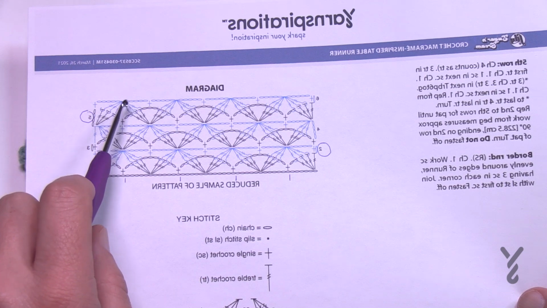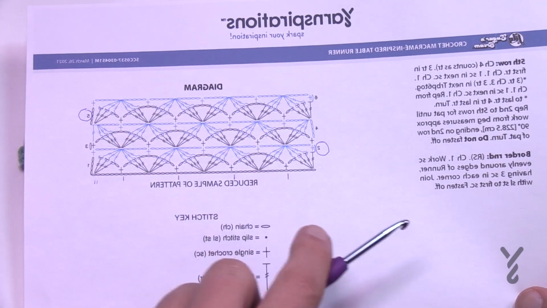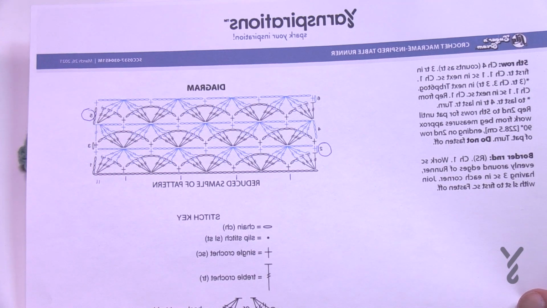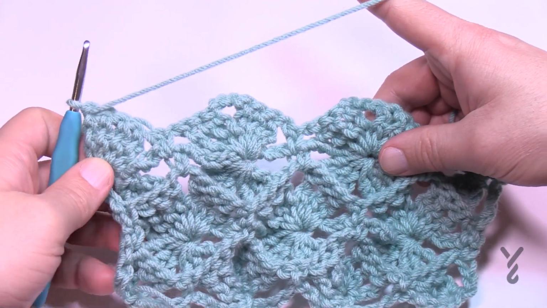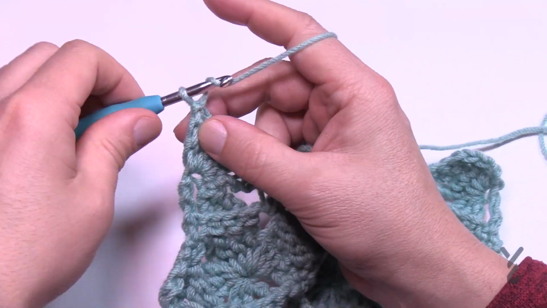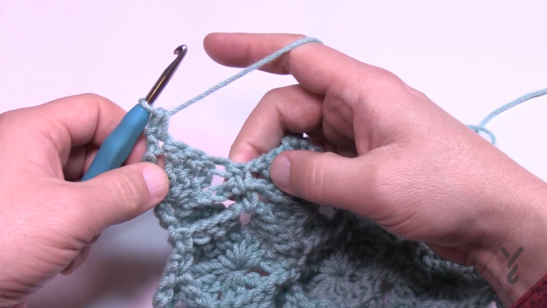So I'm going to do row number 2 with you again, so that I can show you how to work on the border. So let's do row number 2 just one more time just to finish off, and then for everybody else just keep on doing rows number 2 through 5 until you get the length that you want. So once you're happy with the length of this, you're going to do row number 2 once more, and that will complete it. So just chain up 1 and do a single crochet into the first, and then chain 5.